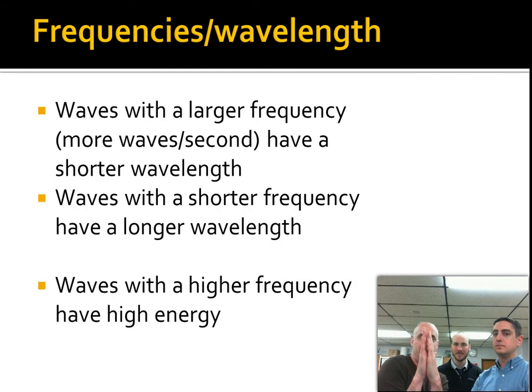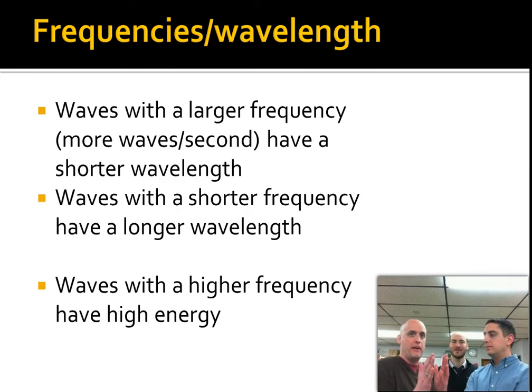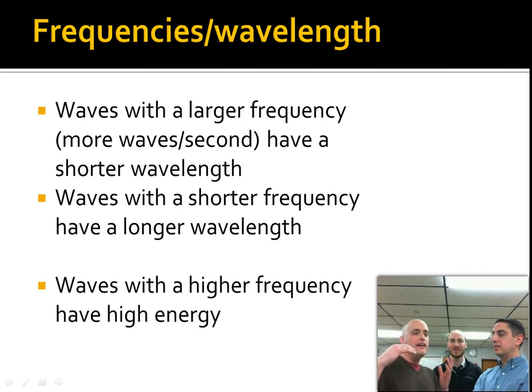They're going to be all packed together, and you get many, many more of them in that time period, because you've got to pack small things. Small things, you can get more of them packed together. Waves that have a shorter wavelength have a higher frequency, and waves that have a longer wavelength have a lower frequency. So if you think about that, it makes sense. Think about frequency as how frequently something appears.